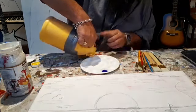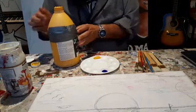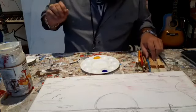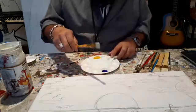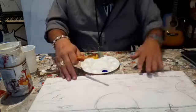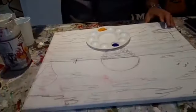Here's a little bit of yellow. Come on out. I just need a little bit. Okay, that's good enough. All right, now I'm going to use the bigger brushes, maybe like a half inch, like this brush. And here's the water. I'm going to start from the top to the bottom, and just keep working from top to bottom.